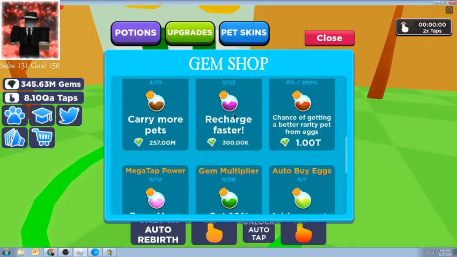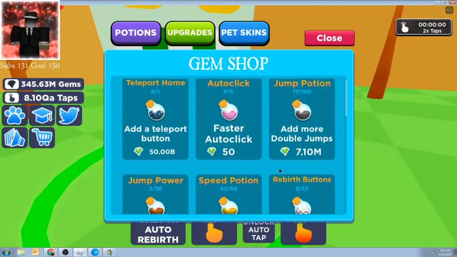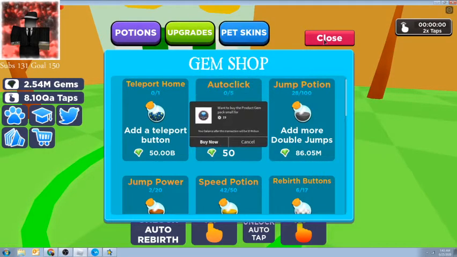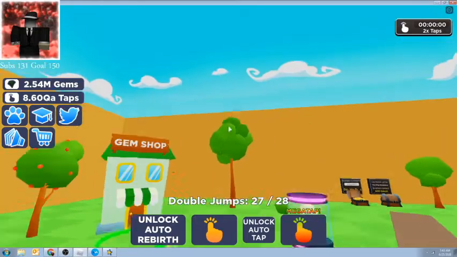I think I'm going to spend all my gems on double jumps. Double jumps in this game are tricky, so I need a ton of them. How much does it cost? I need to buy more double jump potions. I think I'm just going to spend all my gems on this. So all my gems... pack small. That got me 28 double jumps.